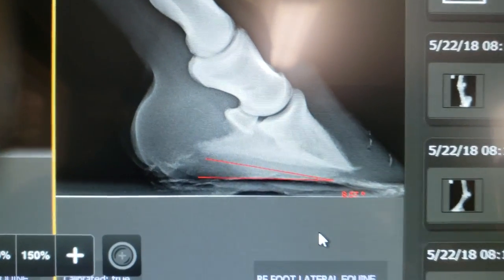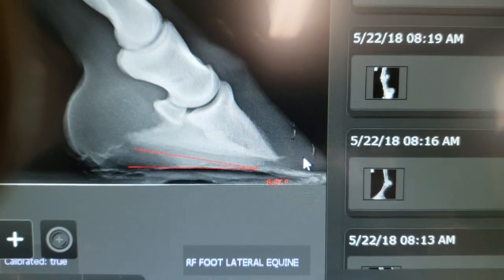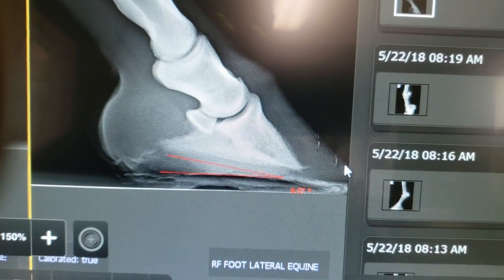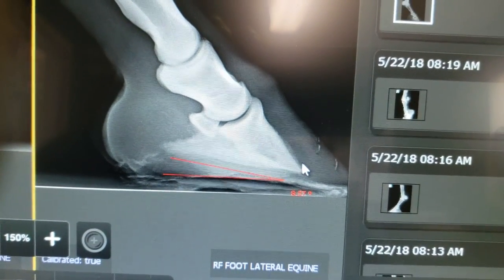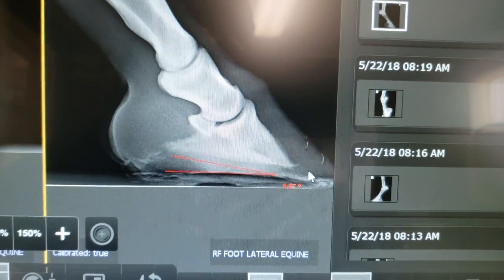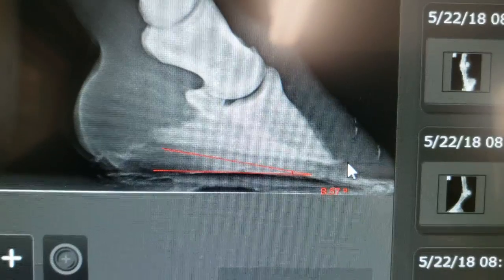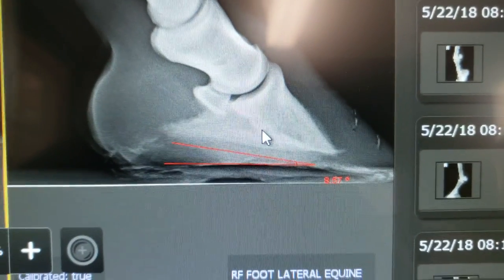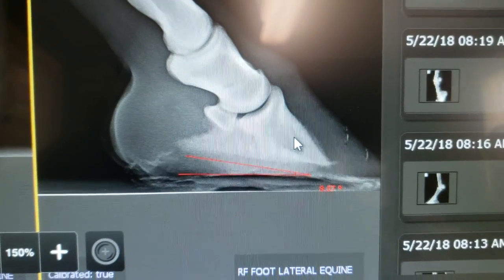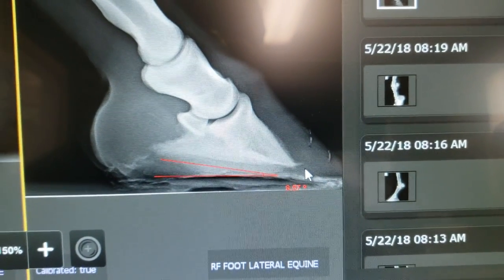I'm going to zoom in here a little bit and show you what's going on. We have the pedal bone or coffin bone. Two things to look at: number one, looking at the distance between the coffin bone and the outer hoof wall, you can see there's a little bit of a wedge effect as we move down. So technically there is a little bit of rotation of the coffin bone — it's actually laminar separation, and that's to be expected in some of these guys. The most interesting thing is, at the tip of the coffin bone, we have what we call a ski tip, which is basically a bone reaction to inflammation. With extremely thin soles and ongoing bruising of the bone, it stimulates inflammation, stirs up changes in bone cellular pathology, stimulates new bone growth, bone changes, bone resorption — and hence the ski tip that develops.